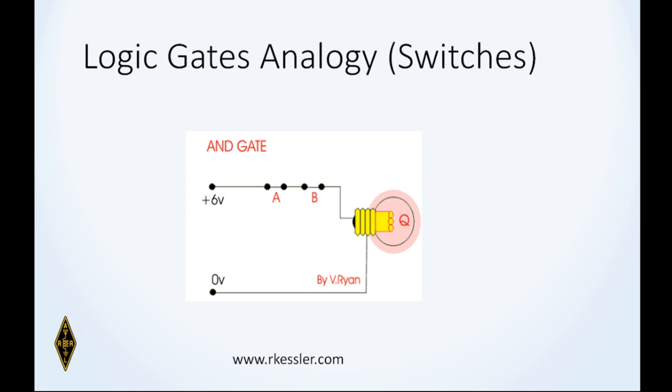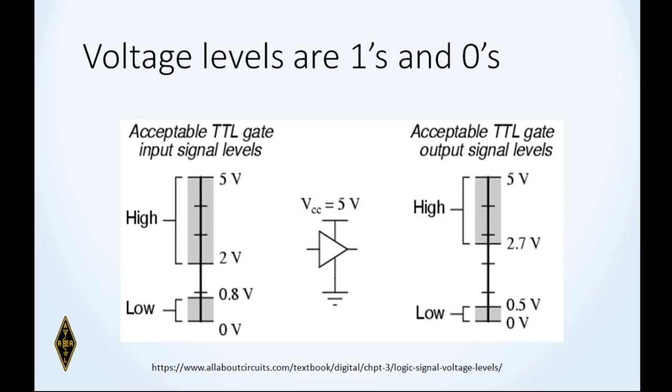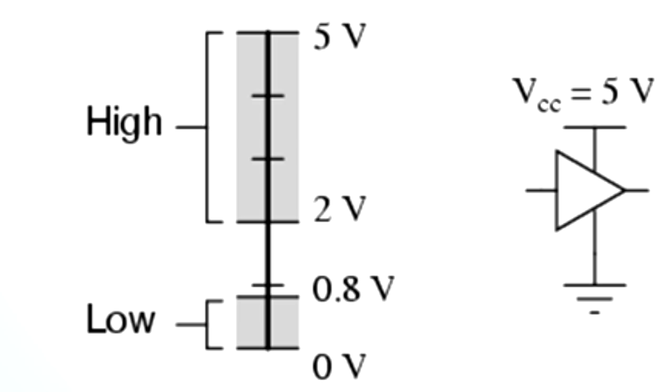And I mentioned that, you know, a voltage level represents a one, and a lower voltage maybe represents a zero in positive logic. Well, it's actually not just one fixed voltage, but a range of voltages. You notice, though, there's a gap between high and low on the left-hand side, that little area in there. That's the indeterminate region. You never want your digital signals to be in the indeterminate region, because what can happen is that one IC on your board will interpret that as a one, but you pluck that IC out and put a different one in, it'll determine that to be a zero. So in digital logic, you always want to keep your voltages within normal operating ranges.